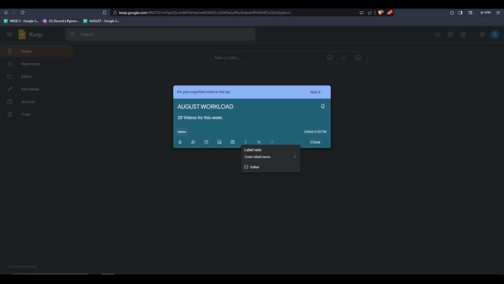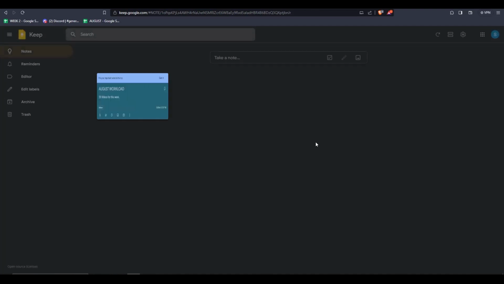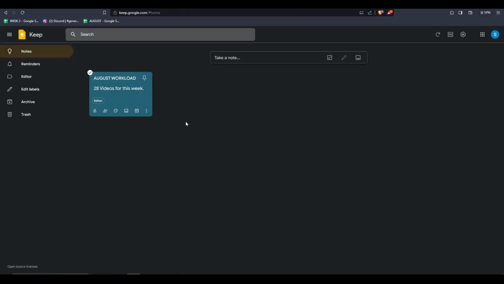Now, if I click once more and we navigate down, we can even add a drawing, make a copy, show checkboxes, and even copy this note to Google Docs. From here, you can also choose to undo and redo your changes. As you can see, there's a ton of different things that you can do with a simple note on Google Keep. But for now, I'm pretty happy with a sample note that we've made now. We can close this menu, and as you can see, we have our first note saved.